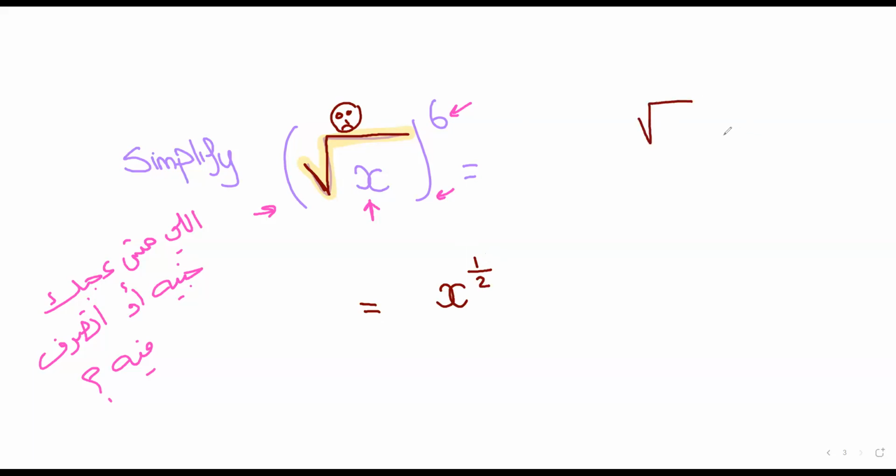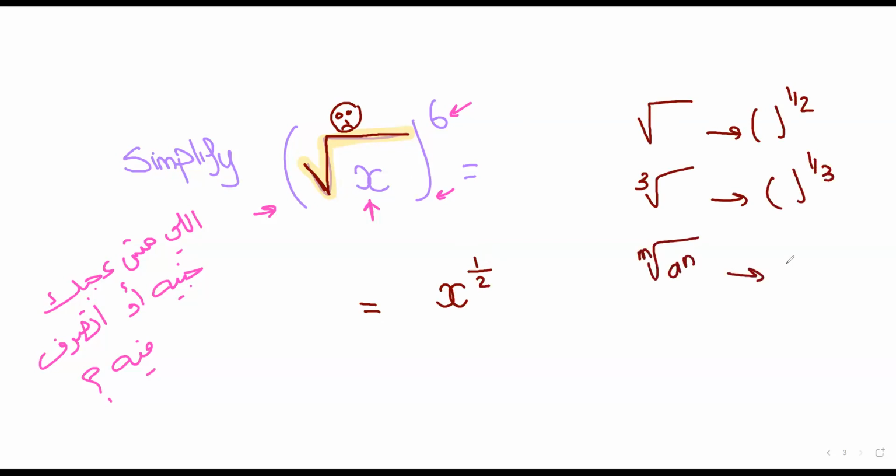Now let me just try this again. Square root is always equivalent to power half. Cubic root is always equivalent to power third. And as we just concluded the rule together, you are allowed to remove any root and put a fraction instead, which is the inner power over the outer power. So what I did is that I removed the square root and I replaced it with the equivalent power, which is half. I kept the bracket as it is, and then I kept the power outside, which is the 6, as it is. So problem solved. And now I can continue my question.